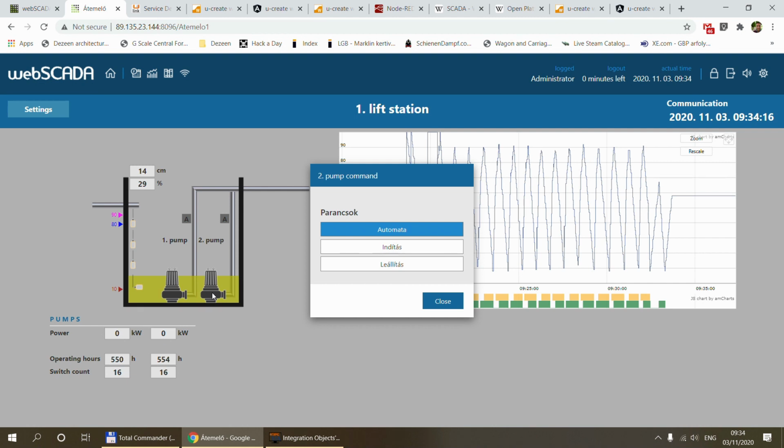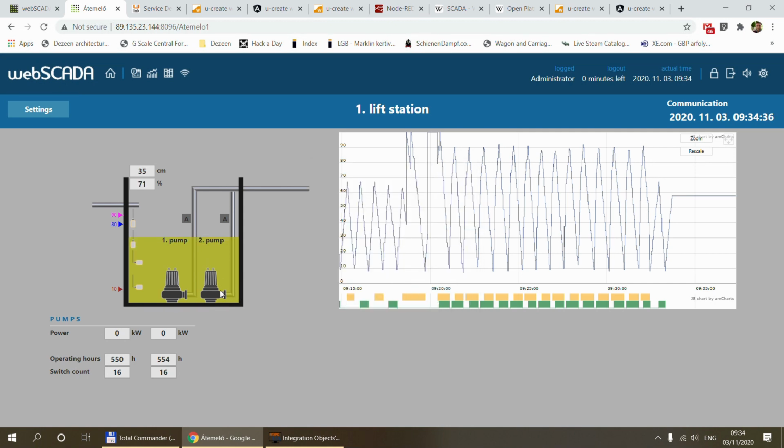And I can also change the behavior of the pump. So at the moment, the pumps are set up to auto, so they automatically start and stop whenever the level is reached or the tank is emptied. But you can set them to, let's say, on or shut down. So if one of them requires maintenance, you can shut it down from the SCADA system, and the code would then just use the other pump to basically do the pumping.